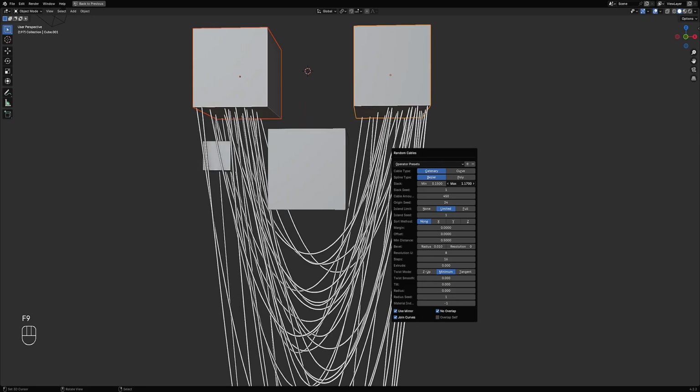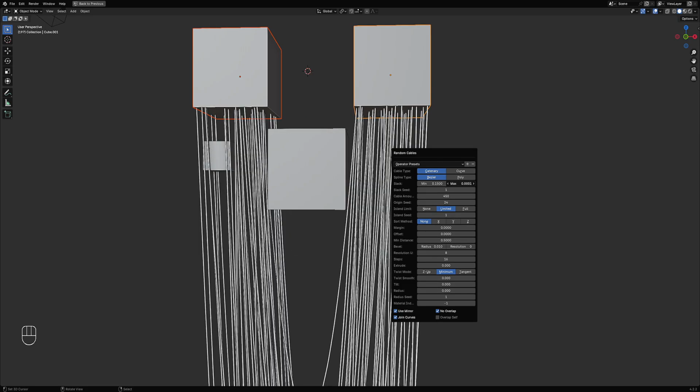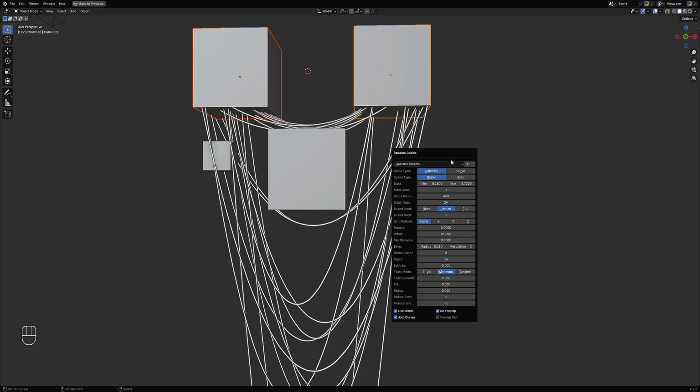And here is also the same case. If you want to play around with the slack, using manual inputs is of course not really that intuitive.